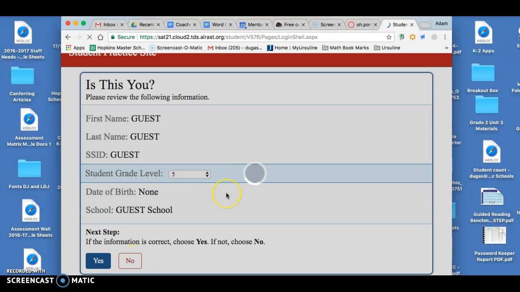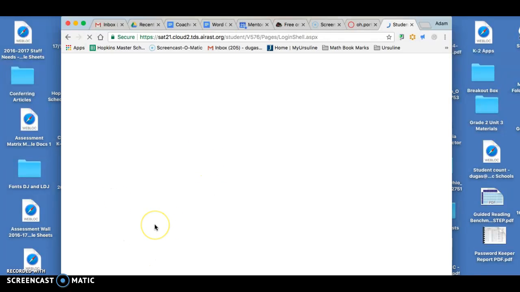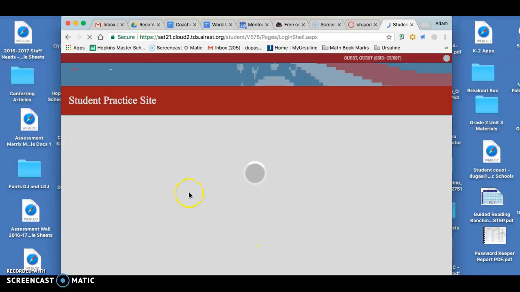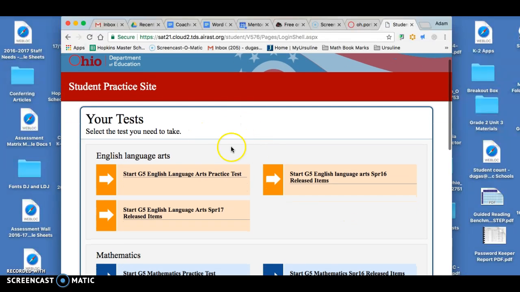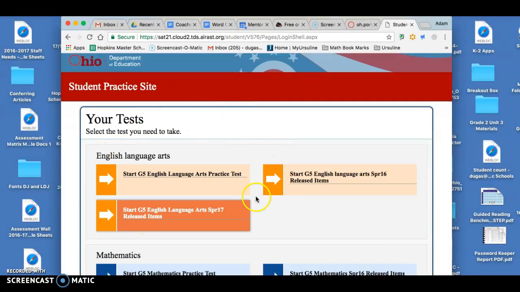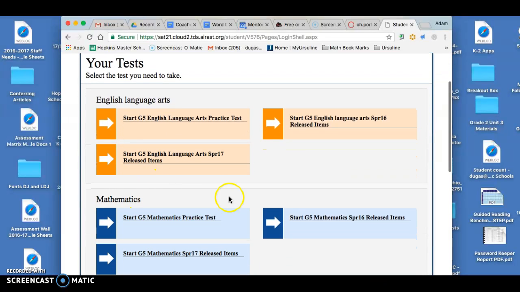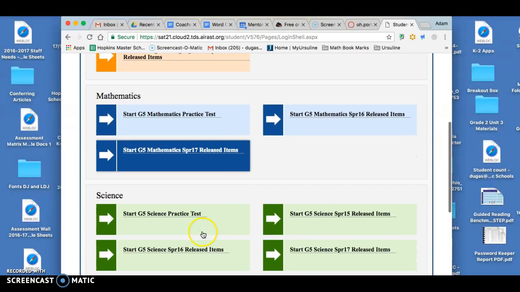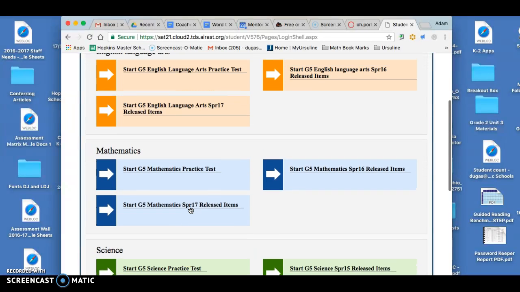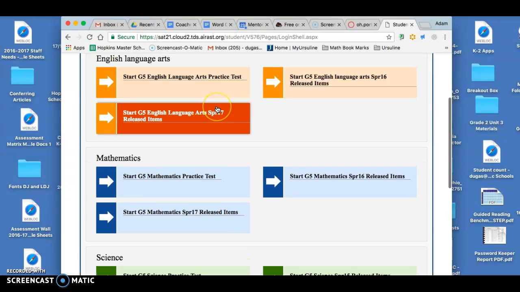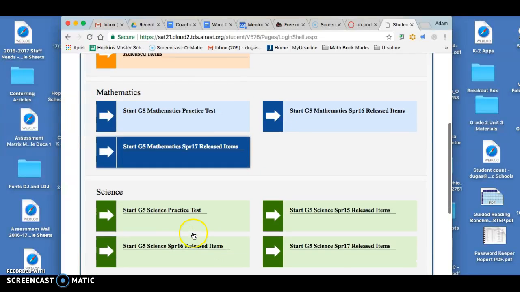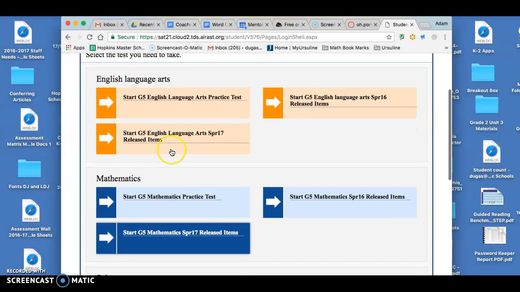Then I just kind of chip through these next couple of slides. The kids will do this too. They'll select their grade level and then kind of proceed through these next couple of pages fairly quickly. It might help to talk about the tools that are going to be available, but we'll get into that in a second. Then here you're going to find what's available for you to practice on English language arts. Here's what's available on mathematics, and same for science. So if you look, that's 3 really good resources just to get them ready for ELA and math, and then looks like 4 resources for science.